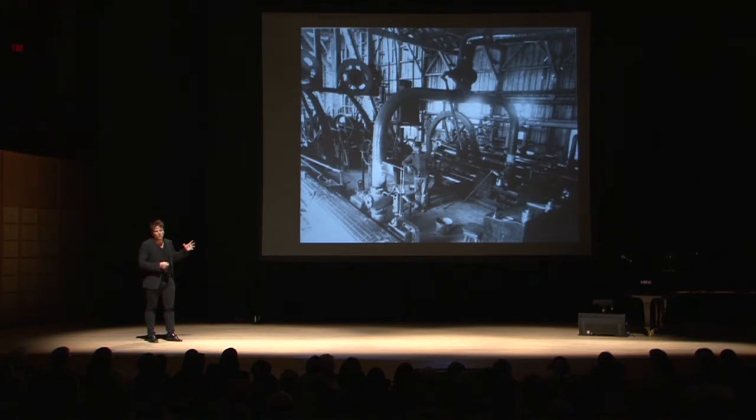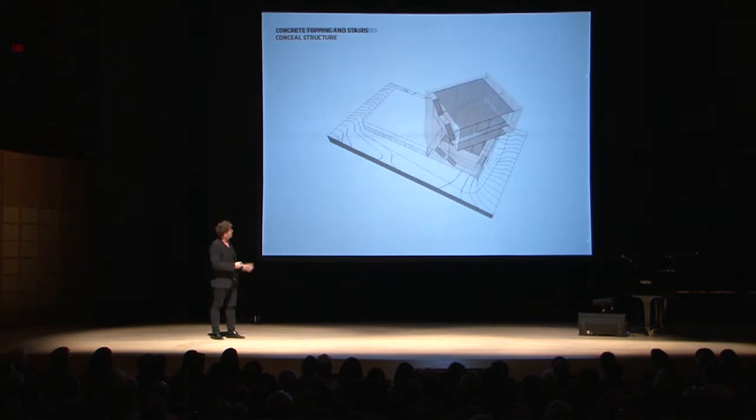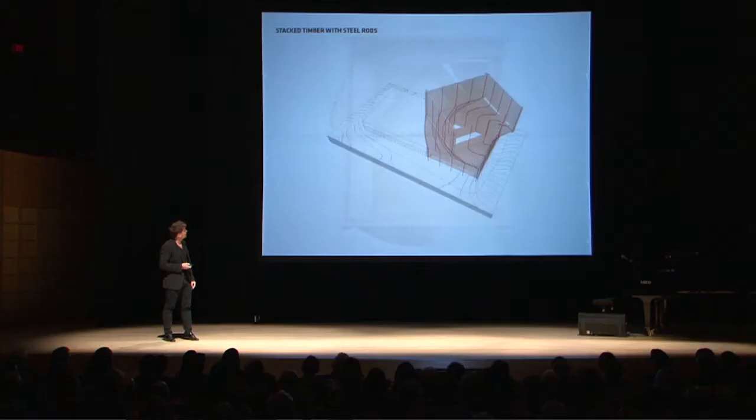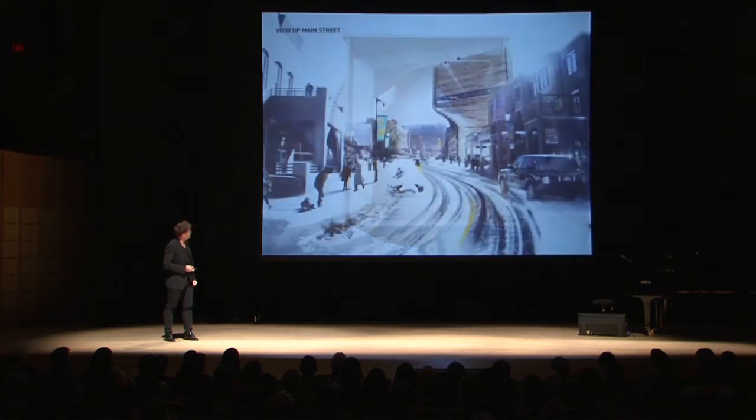Inside the coalition building, you have this steel structure surrounded by a wood frame. Because the galleries require climate control, we build them as independent structures, framed with this self-carrying wood structure. Today wood is almost reduced to being a finish because of thermal breaks and complex wall sections — you add almost a veneer. But in this case, what you see is really what you get.